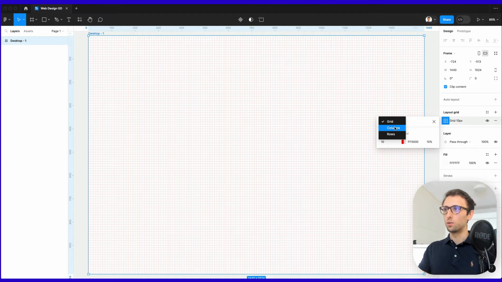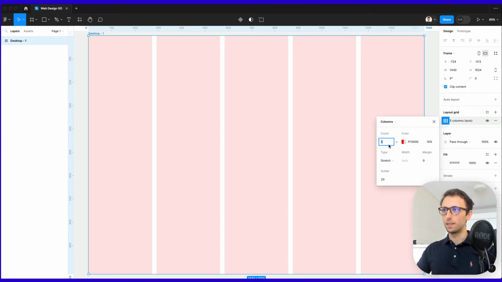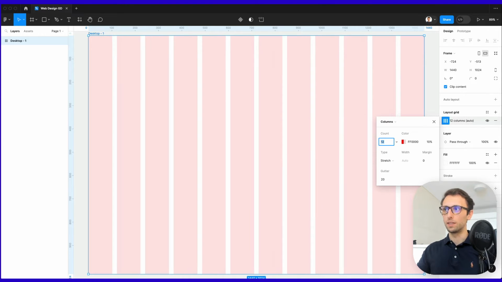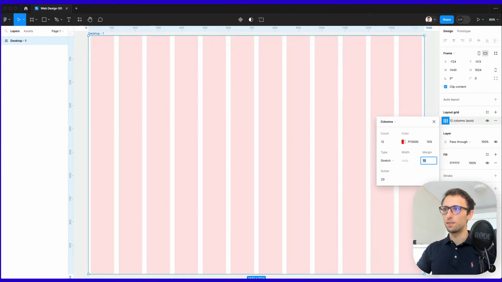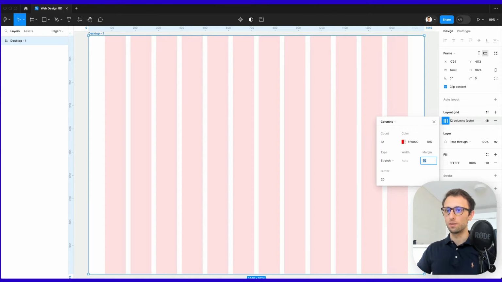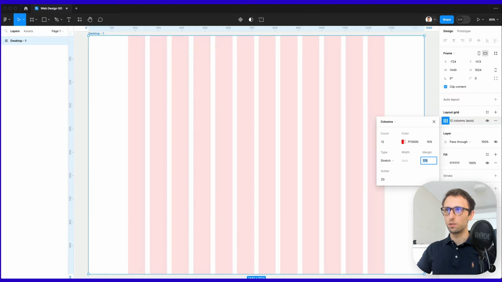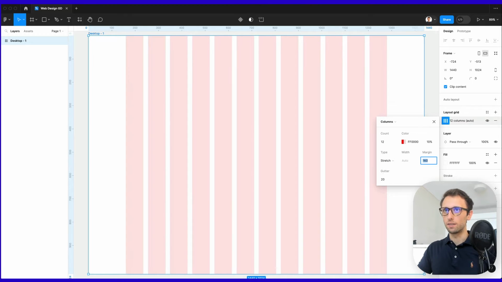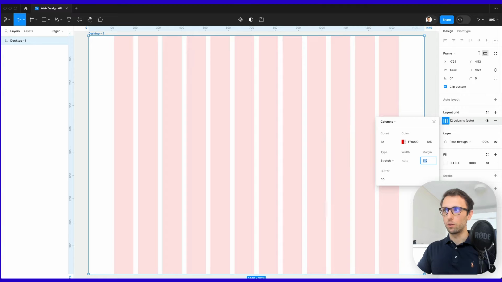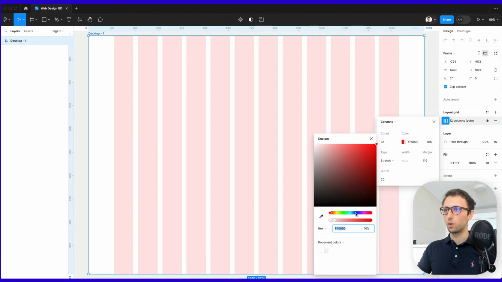So we're going to go under columns, and I'm going to add 12 columns. The reason is that it's a really good amount for creating the desktop foundation. We're going to give it a little bit of margins on the side, and we're going to make this quite, I wouldn't say narrow, but I think something around these lines could work quite well.